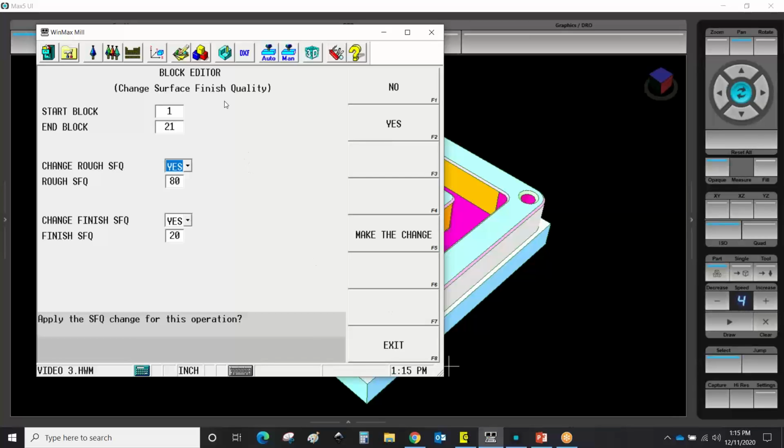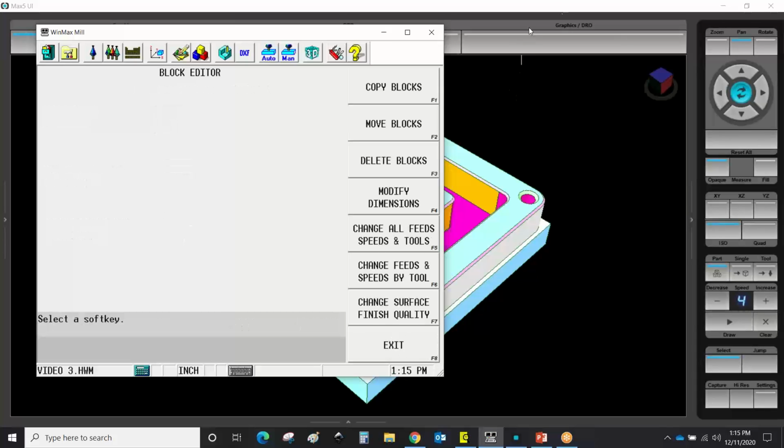But this is a way to do it after the fact if you wanted to change it after I run my first part and I want to make some changes. Again, range of blocks, whether or not you want to change the roughing or the finish, what do you want to change it to, and then hit make the change. So that kind of covers those.